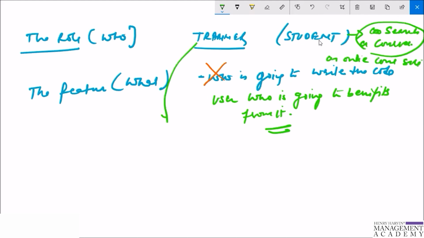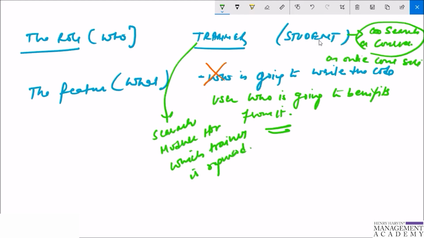But as a trainer, you want to search for modules for which a trainer is required, right? So that depends upon what kind of user you are and what exactly you are looking for.